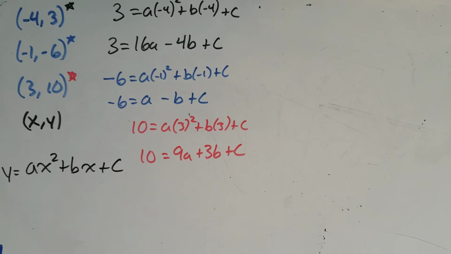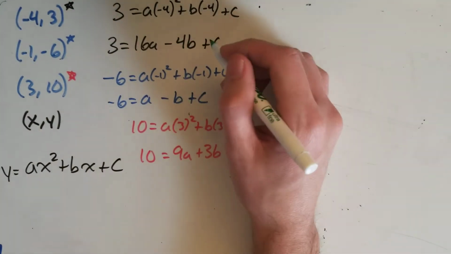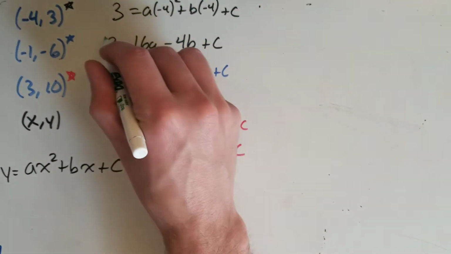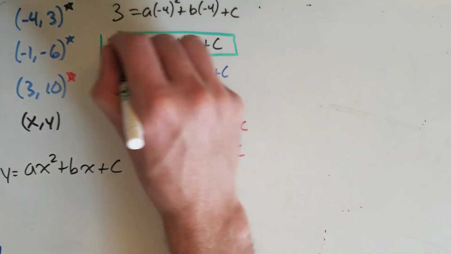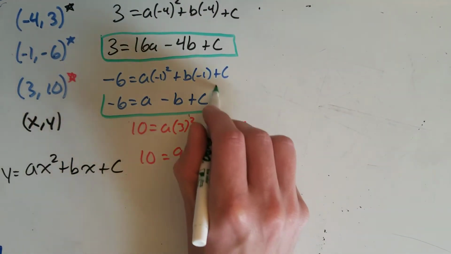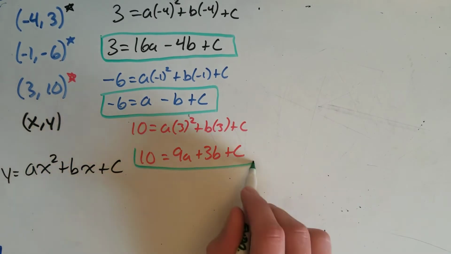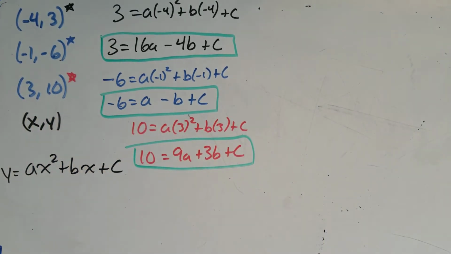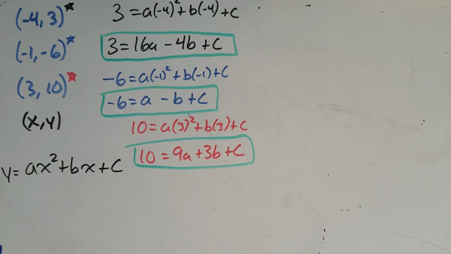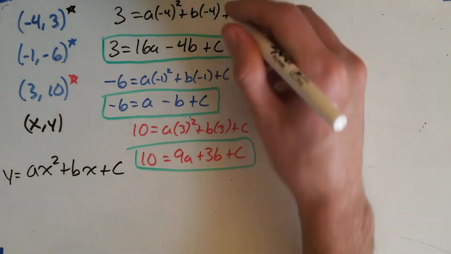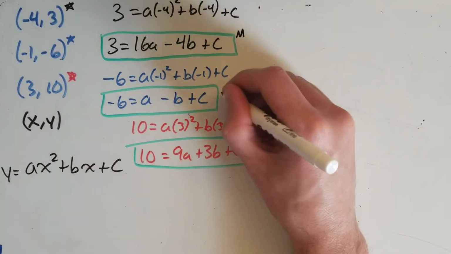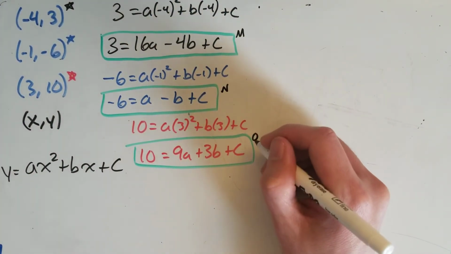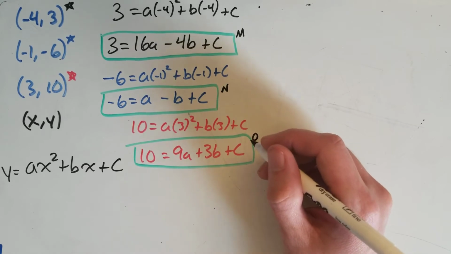There's a lot going on here, so I'm going to use green and mark off the equations we're going to use. Actually, I'll box them off. This equation here, we simplified. This equation was one we simplified, and this one down here. So we have 3 equations, 3 variables, and we can even go a step further and label those equations if we want. We'll call this M, N, and O just to stay organized.